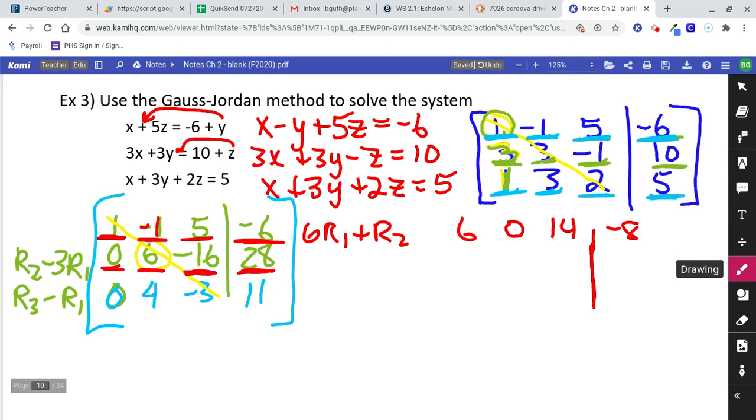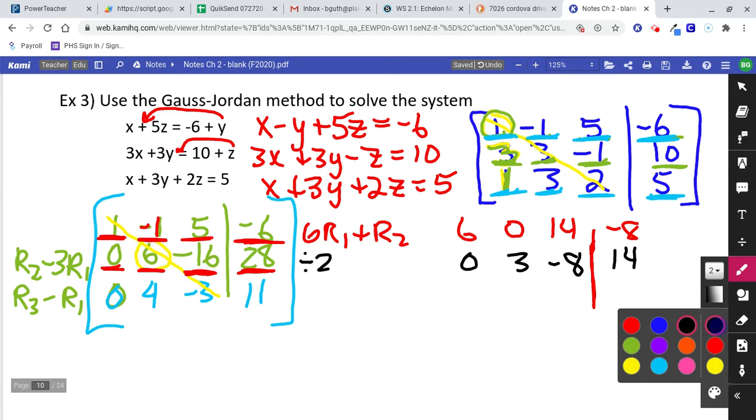Now, the middle row, we don't really need to change, but one thing that I can do if I want to is reduce, because all of those numbers are divisible by 2. So I'm just going to divide them all by 2, or multiply by 1/2 if you'd rather think of it that way. So take half of all of those just to kind of reduce. Now I'm looking at that 4. So you see the 4, we have to get rid of the 4, but we have to use this 6.